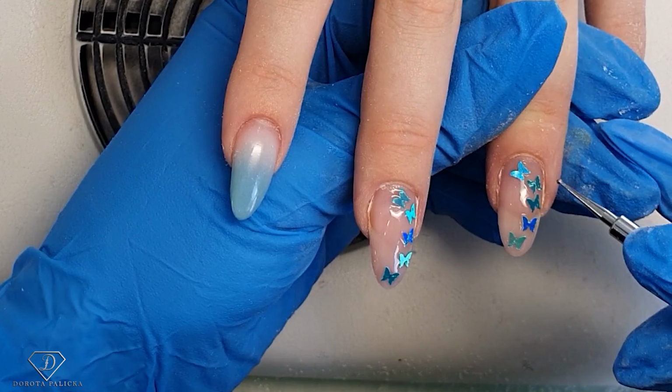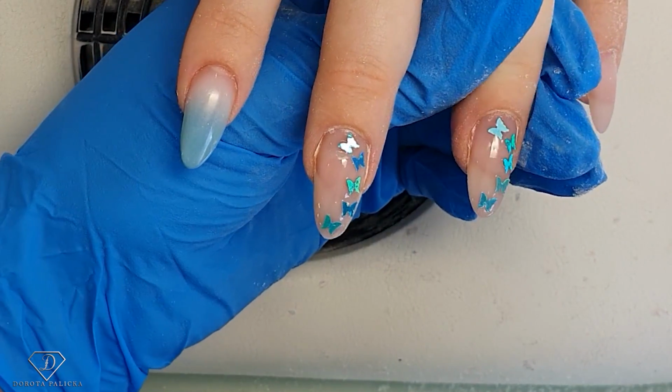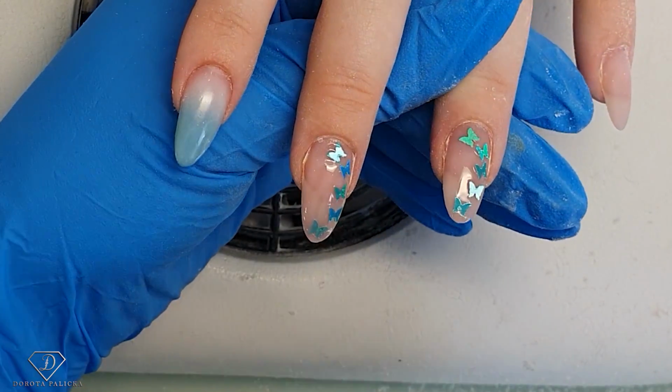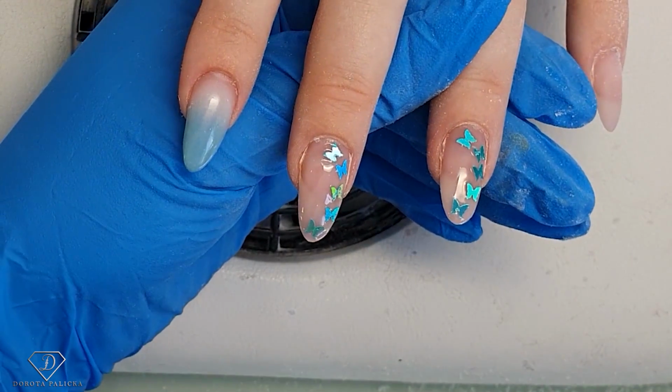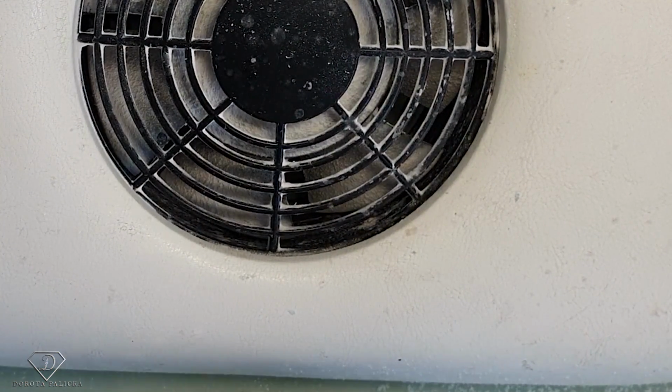Okay, and then I'm happy with these ones as well. We are going to freeze. Oh, look how they reflect the light. Oh my goodness, guys, they are so pretty. Oh, wow. Okay, now I'm going to freeze this product for a couple of seconds. So just freeze it. Close the butterfly box so I don't drop it.